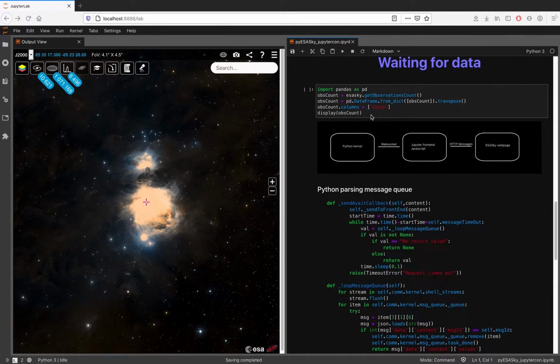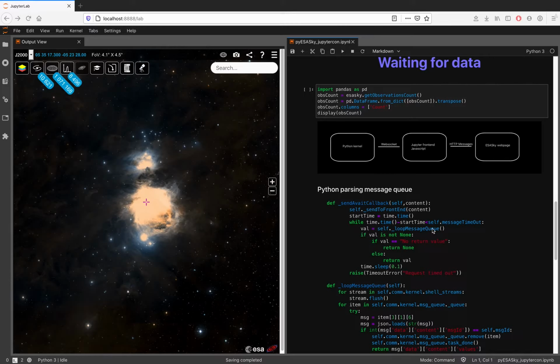So the problem here is that all of these three instances run on separate processes with separate job queues that have no knowledge of each other. By default, the Jupyter kernel doesn't check the message queue until all cell computations are finished and the kernel is idle. So in order to actually get the message back inside the cell, we had to set up our own function to check all of the message queue to see if any incoming message matched the one that we expect to see. So whenever we send a command where we expect to get a response, for example, like get observations count, we use this function that we created.